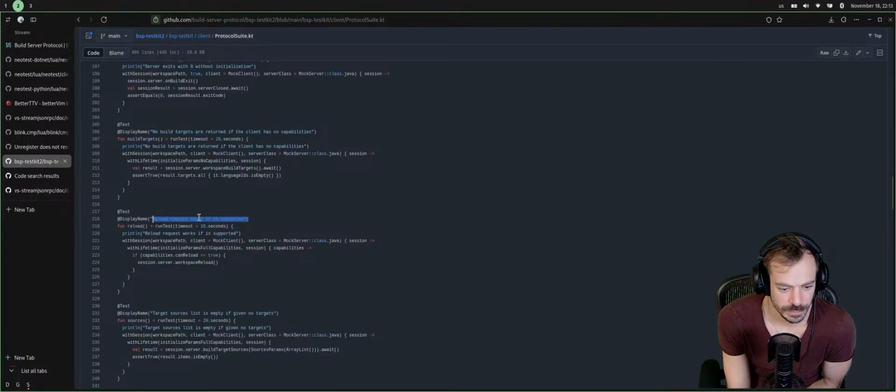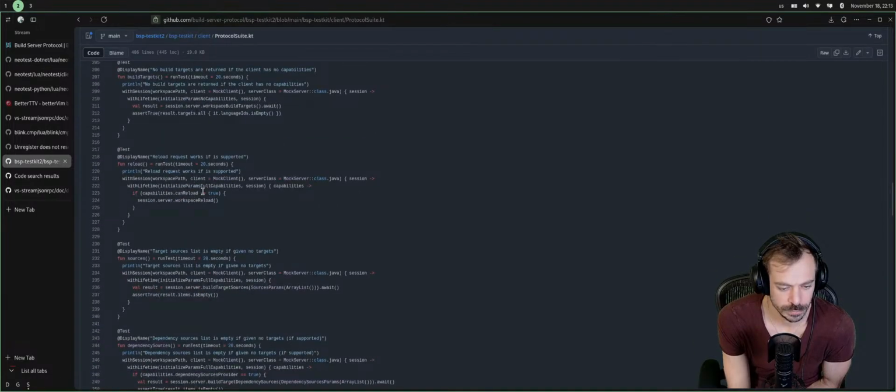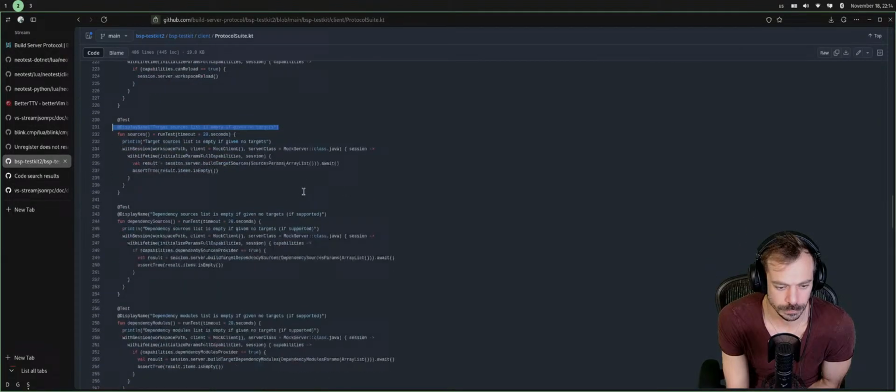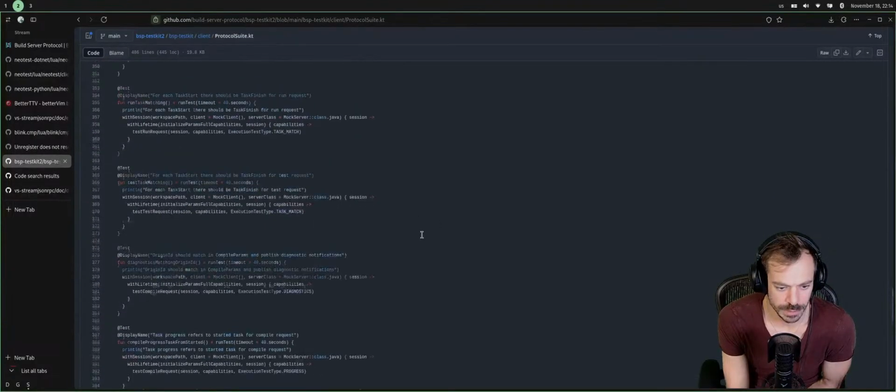Reload request works if supported. Quite some tests.